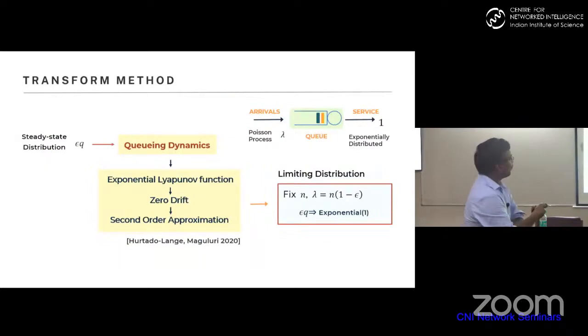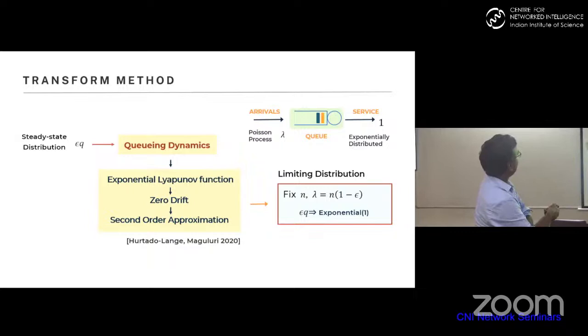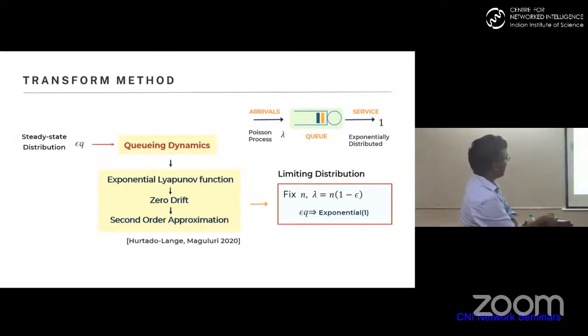So how does one prove this? There were many different proofs done in the literature, but I want to focus on one particular proof called the transform method that we developed in my group a few years ago, because the new results I'm going to present build upon this, and I believe it's a lot simpler than other proof techniques that I used to prove this result.